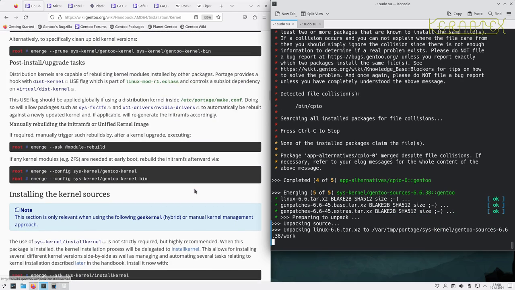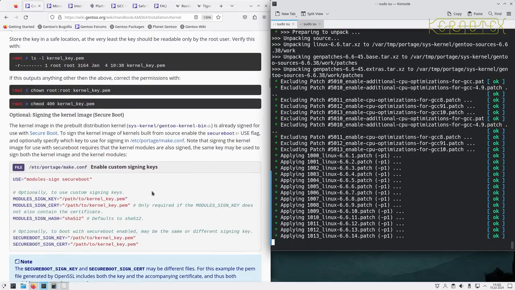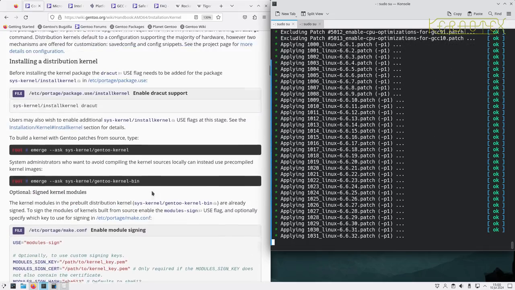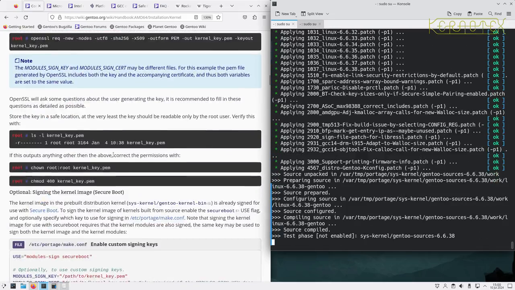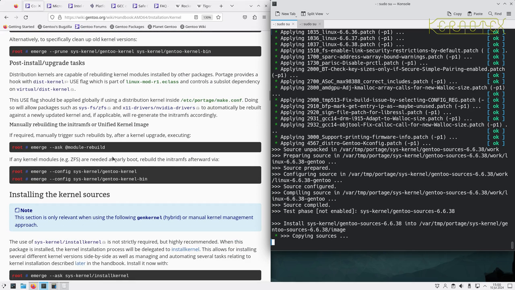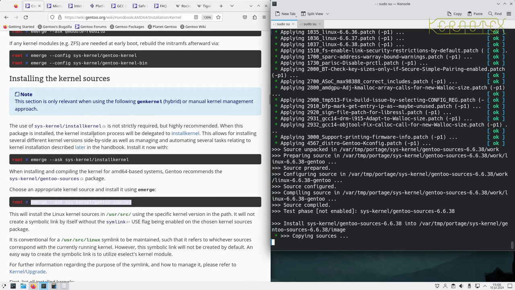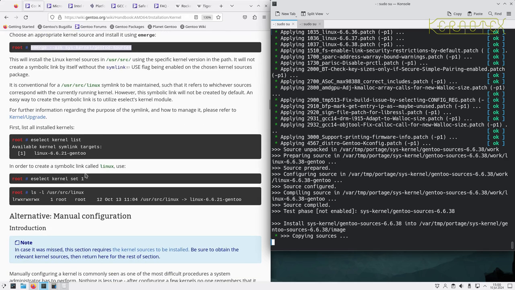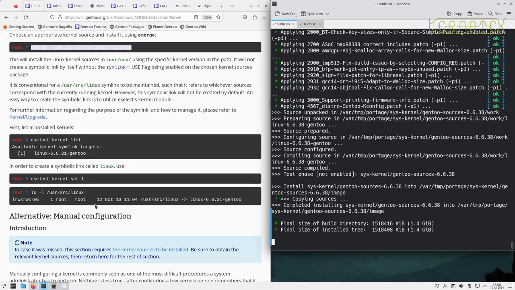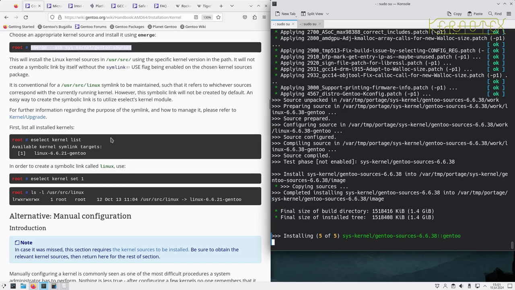So yeah, it's a bit confusing this, because it talks about distribution kernel, and then under that same section is a bit about downloading the sources, when really the kernel sources should be, I think, part of the manual configuration, possibly. But I suppose that's a problem of having so many options. It's about having a book that can be useful for everybody deciding what they want to do.